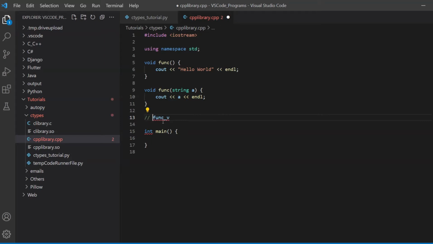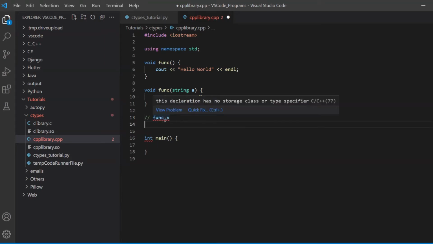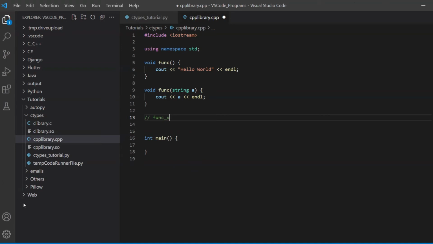Let's just use comments over here. Okay, what does this mean? Well, this actually means that this is the name of the function, then there's the underscore for some spacing. Okay, this is again just format specific. It depends on which compiler is doing the name mangling. Okay, some compilers do it differently. I think there's an entire page on Wikipedia. You can go check that out. It shows you an entire chart of different types of name mangling.